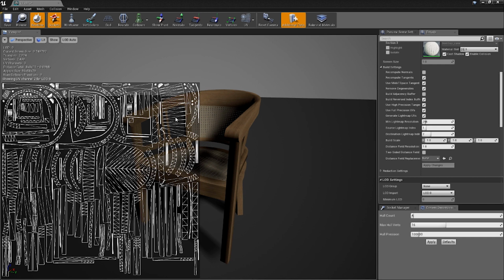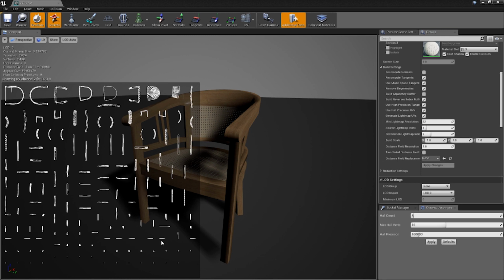Now, this might be an option if you've got bleed issues. You might want to just lower the minimum light map resolution so everything isn't quite so close. In fact, if we drop this down really low to 32 and then apply our changes, you can see here we've got a lot of padding, but this is not going to be a good light map for us. This is going to be very poor quality. So we're going to just jump right back up to 512.